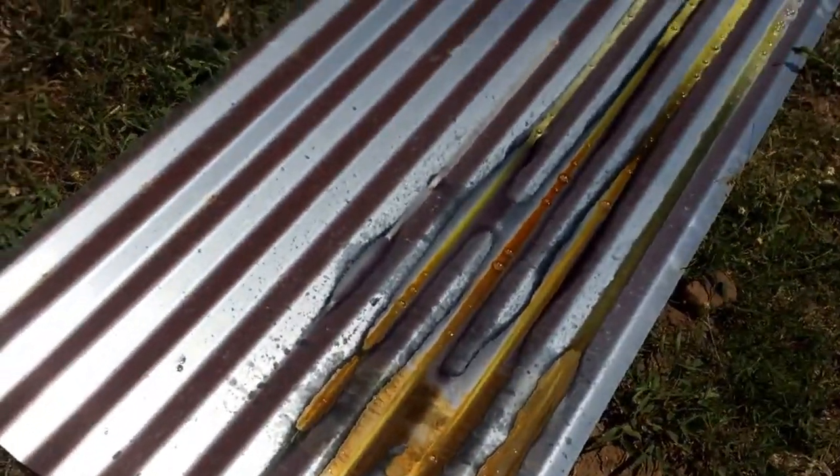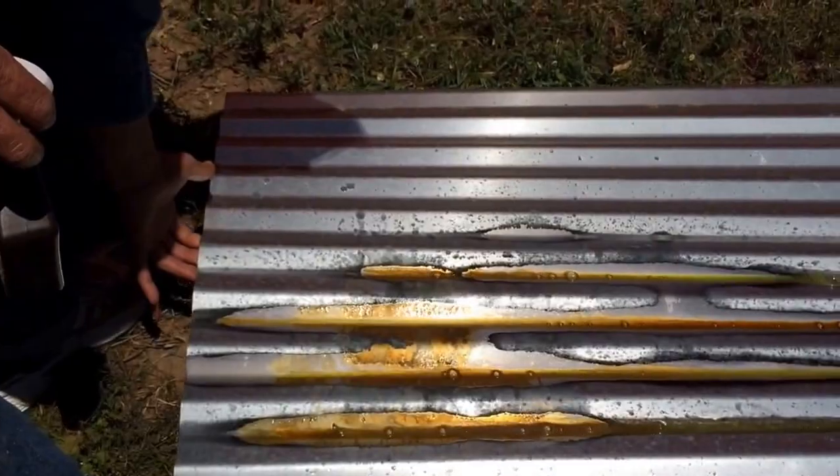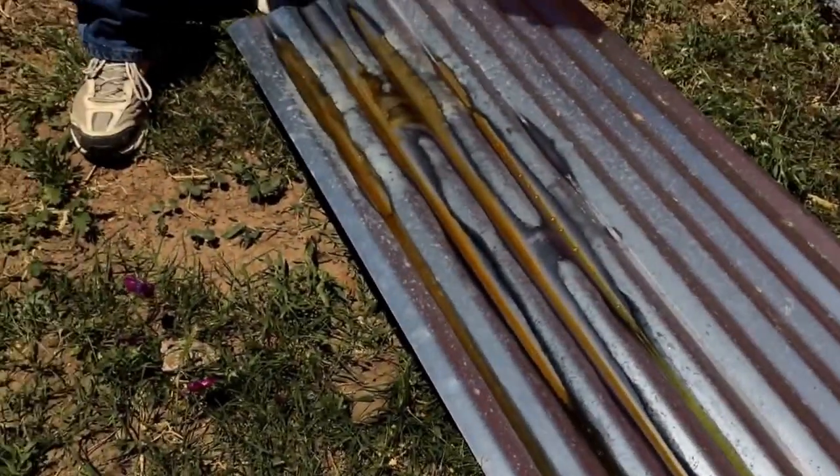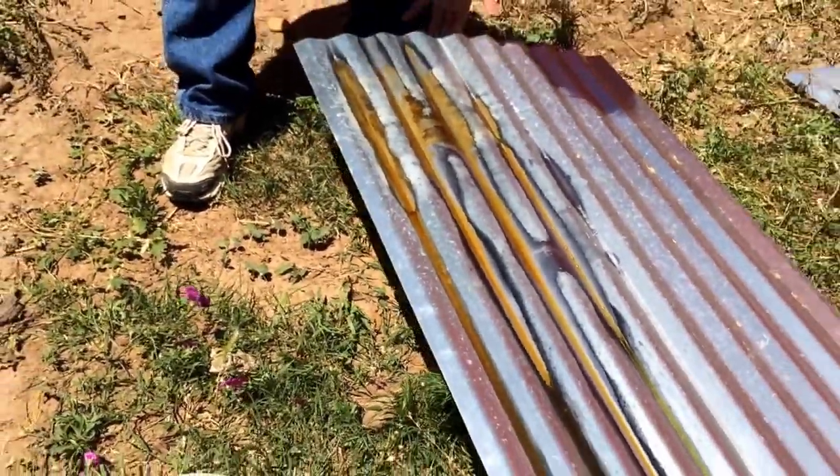Let's roll it so we don't have it just down the channels. We haven't put the muriatic acid on the other side yet — this is just for a little demo. You have to put the hydrogen peroxide on with the muriatic acid. So this is the way it is done.